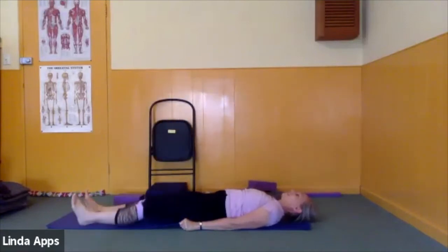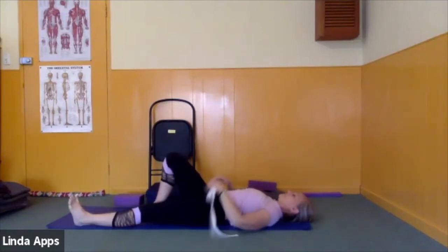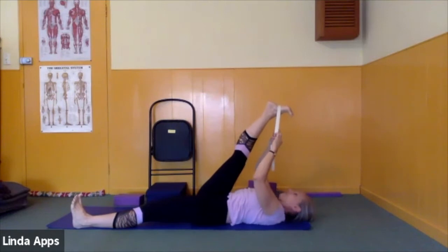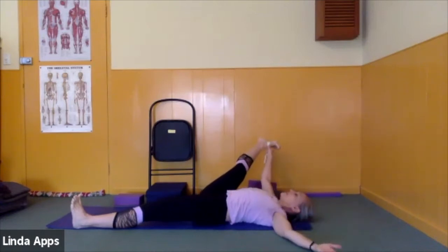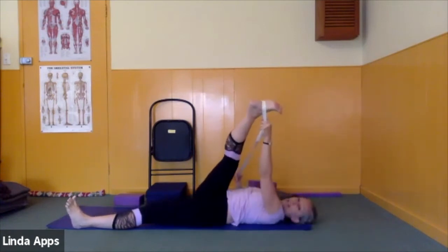And lowering down. Then take your belt and straighten up the right leg. Left thigh down, down, down to the ground. And right leg out to the side. And across the body, so change hands and take your leg across your body.